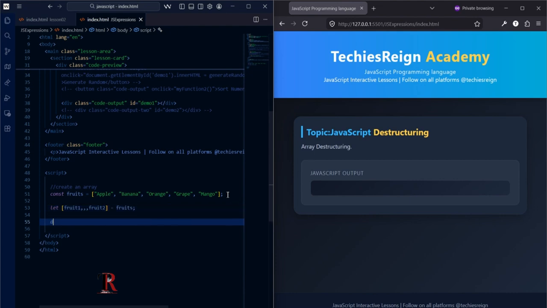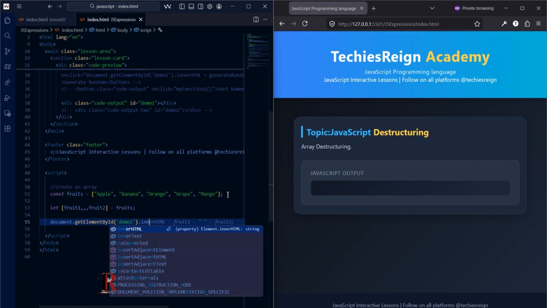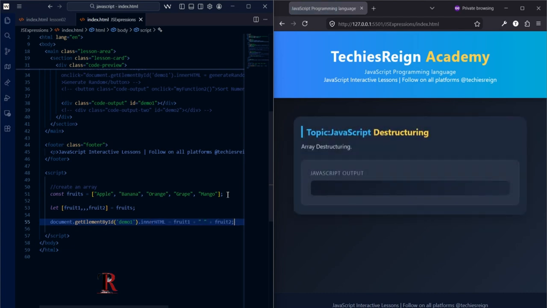Then I can display the primitive values: document.getElementById, the ID, .innerHTML equals fruit1 plus fruit2.